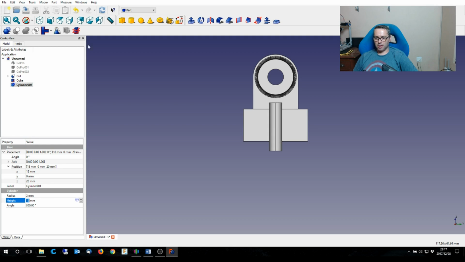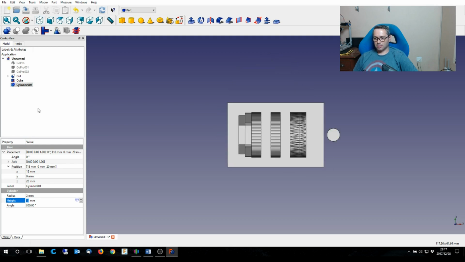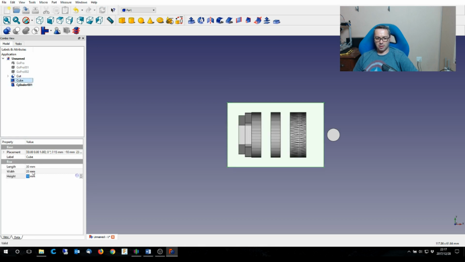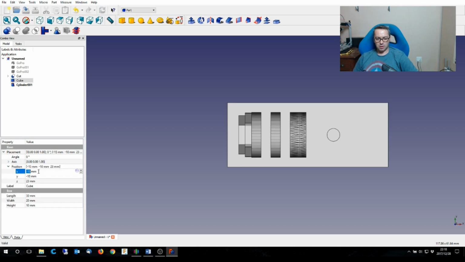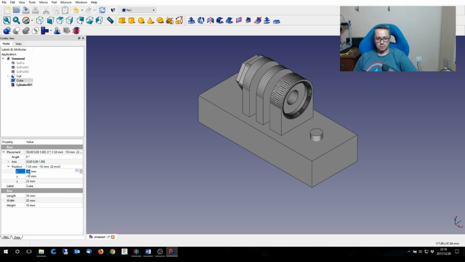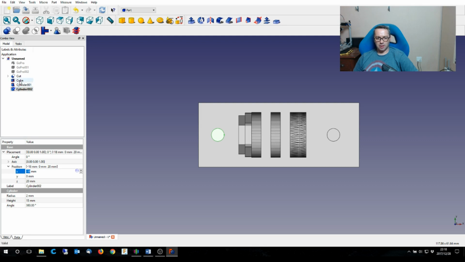Height that needs to be there. From the top. And the cube needs to be, make it 50 long. And bring it down. And a cylinder. Edit, duplicate, and this one needs to go plus 18 to be exactly the same on the other side, and I can see that isn't exactly in the middle.